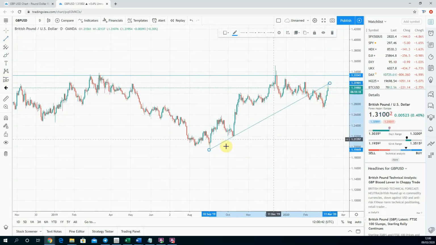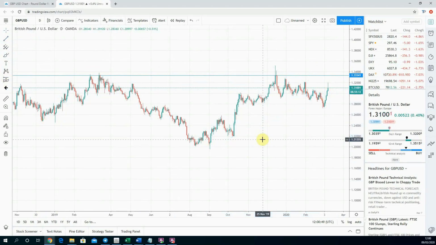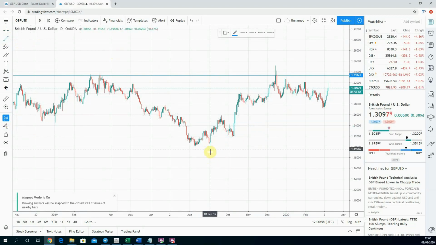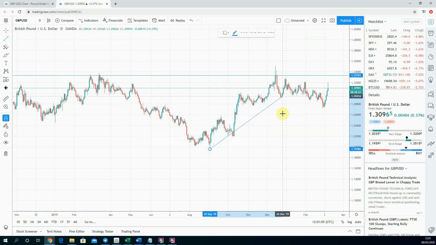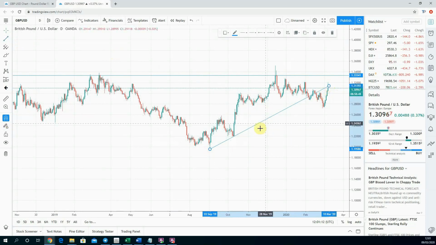Now, for instance, you might think, oh, that's not very accurate. You want to make it exactly smack on the lowest point to get the tightest trend line. In order to do that, you would select the magnet tool here. Click on the magnet tool. You would select a strong magnet. Click back on the trend line. Now, when you hover over the candle you want to draw a trend line from, you can see it will just link to the bottom of the lowest wick or the lowest point. Then with the strong magnet, you can click wherever it is, and it will automatically link to the tightest point.